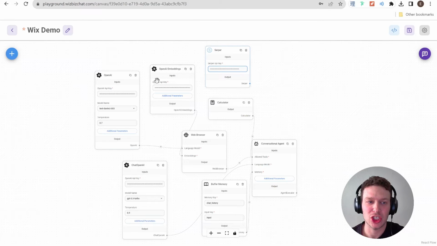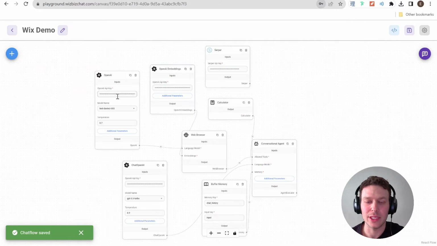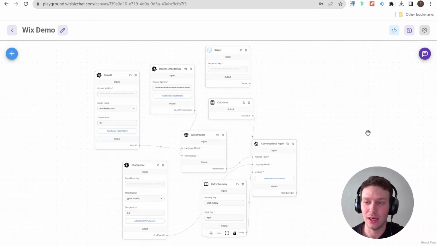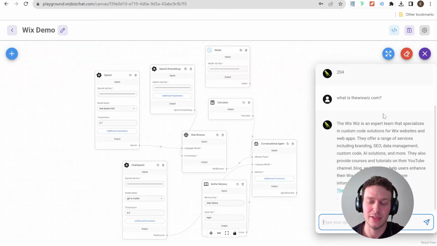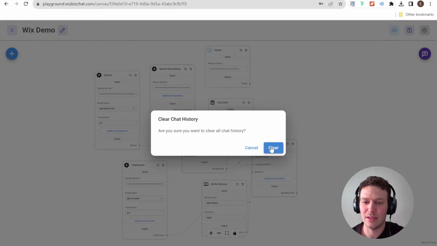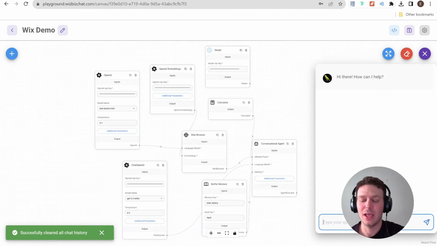Anytime you make a change here, you have to save in order to load the newest changes into this interactive chatbot. Otherwise, you'll be interacting with the unsaved version, which wouldn't include the changes that you made. So I'm going to erase the previous conversation. And now let's ask it to search the web.